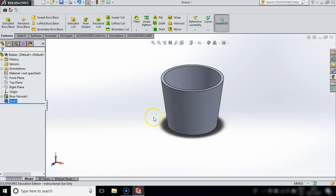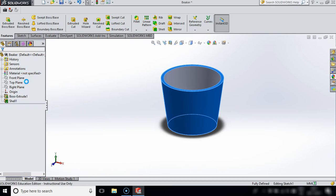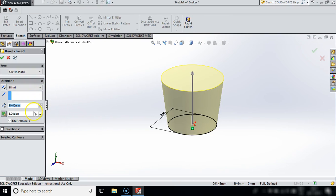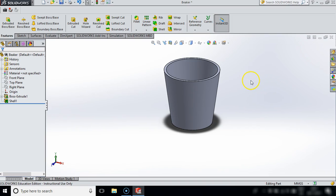And let's just say I wanted to make it a little bit taller. I could go to Boss Extrude, right click over that, go Edit Feature, and let's make it 120 millimeters high. Again, I confirm that, and my object has changed again.